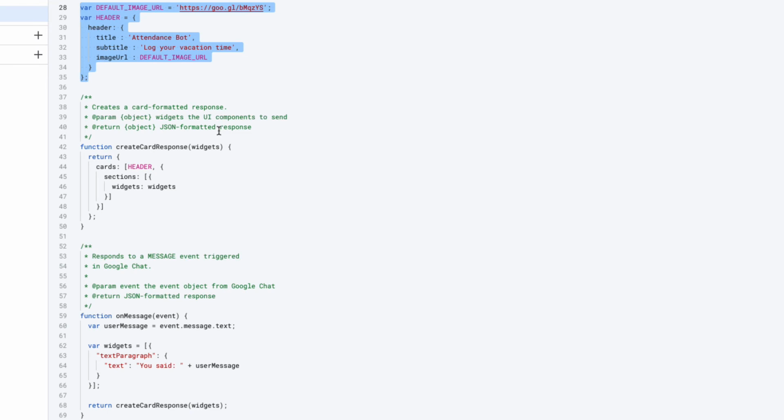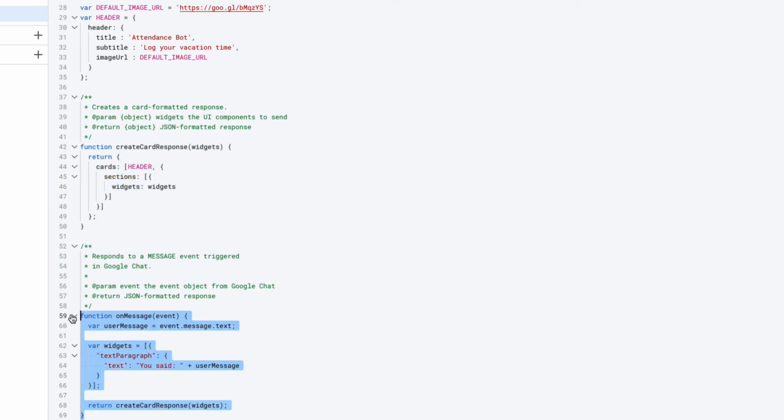Okay, so now the next thing we're doing is finishing off that card response with another function that allows us to add sections in it with some widgets that we contain. Now, there's a bunch of different widgets available, right? Everything from text, buttons, images, key pairs, things like that. You can put whatever you want back, including just plain text like we're going to do here.